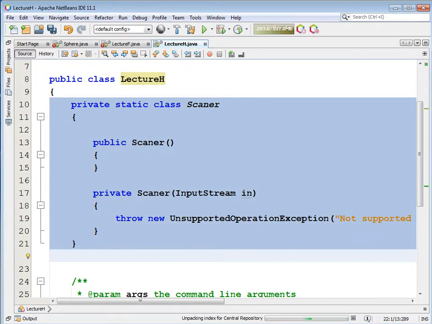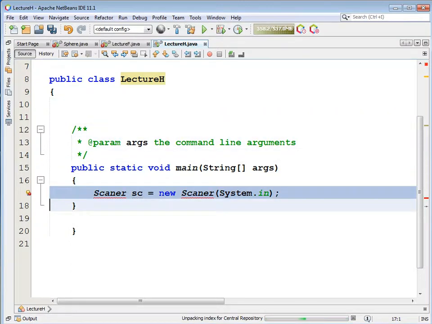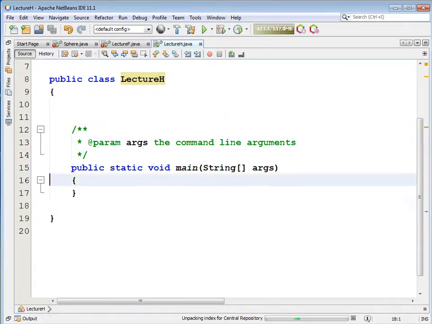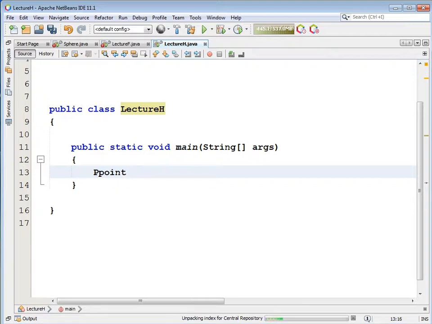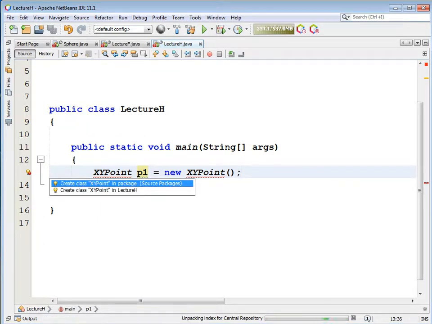Don't think we need to do that. All right, let's delete all that. Try to fix this so that it actually compiles again. All right, but you can use that stuff to your advantage. Something like our good old point class, right? P point, just because there already is a Java class available called point, or my point. I'm going to go with P point. How about XY point? P1 equals new XY point, parentheses. All right, I can come over here and speed up the creation.